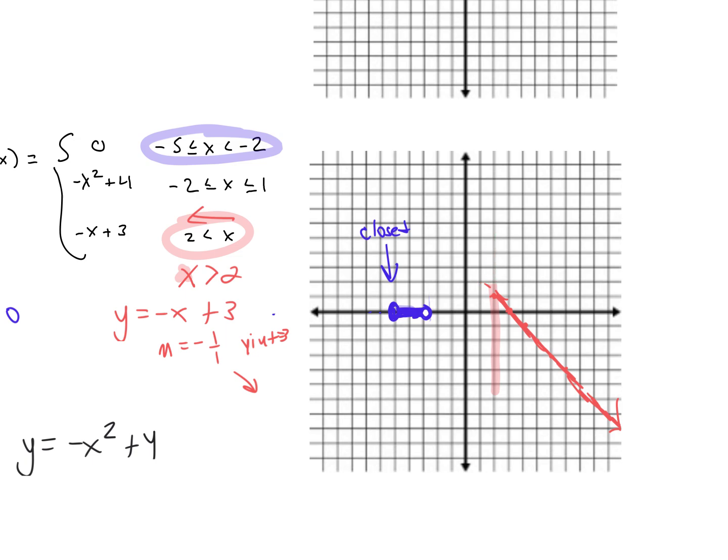And the last thing I need to check is, okay, at 2, what kind of a dot should I have? What kind of a dot should I have, guys? Okay, is Ariana the only one here? What kind of a dot should I have at 2? Open. How come it's open? Is there an or equal to sign underneath my inequality? No. So there we go. Here's my open. So you guys can clearly see I have 2 pieces of 2 lines, right? Okay. I'm not going to use black for the next one because it's going to be hard to see. So let's use pink.